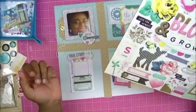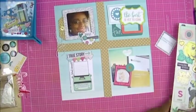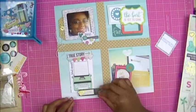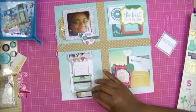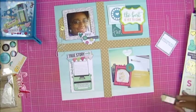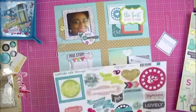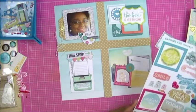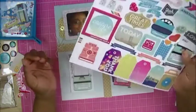So instead I go to this Maggie Holmes chipboard collection. I think it's the Bloom collection. And I'm thinking about this fishtail pennant with the sparkly gold heart. And at the moment I'm thinking no, but that will re-emerge.